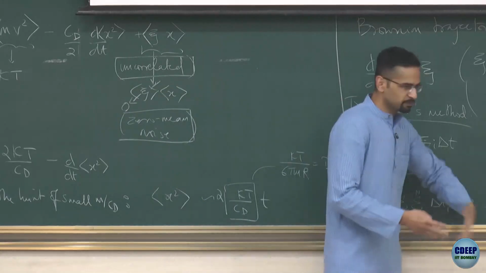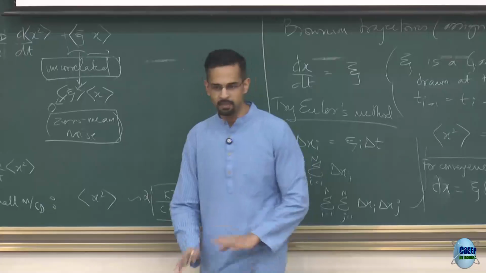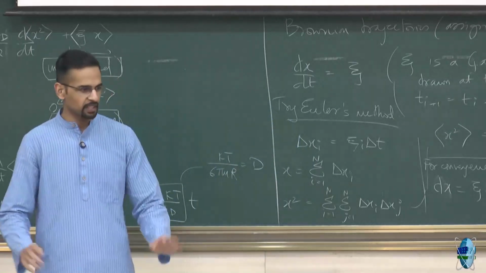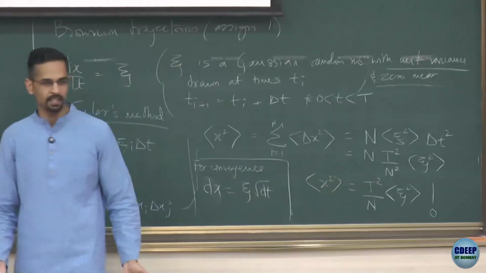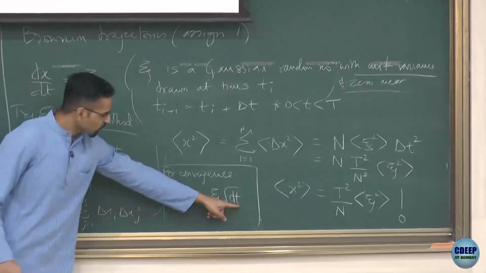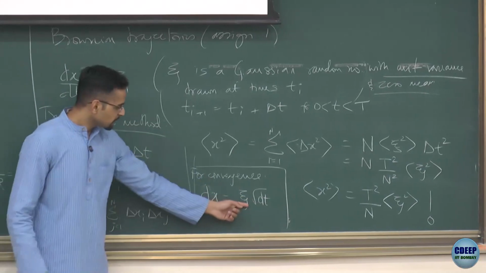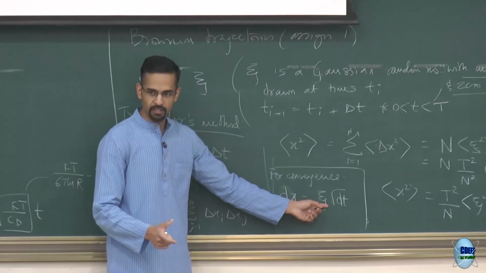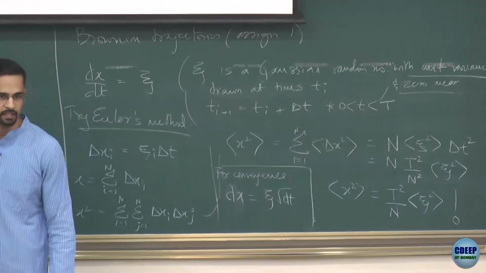So the physics I get from it should be independent of that. This x square should grow linearly in time in the same way, statistically speaking. When I say statistically speaking, the ensemble average has to be exactly the same function. That can only happen if I solve a difference equation of this type. That means the steps dx are a random number of unit variance times a factor that depends on the resolution with which I am observing it.